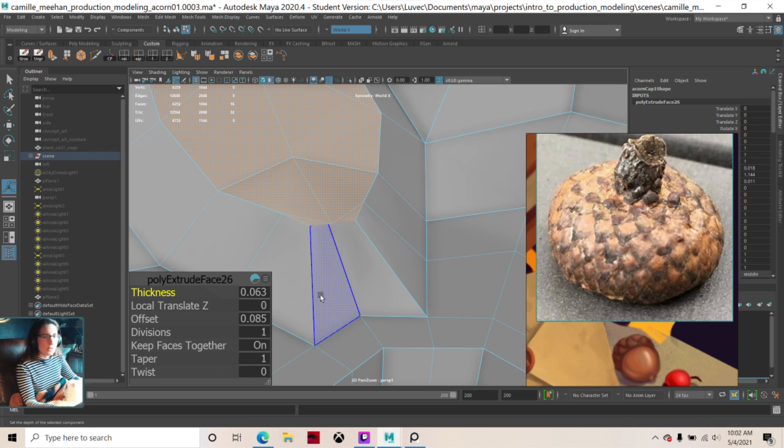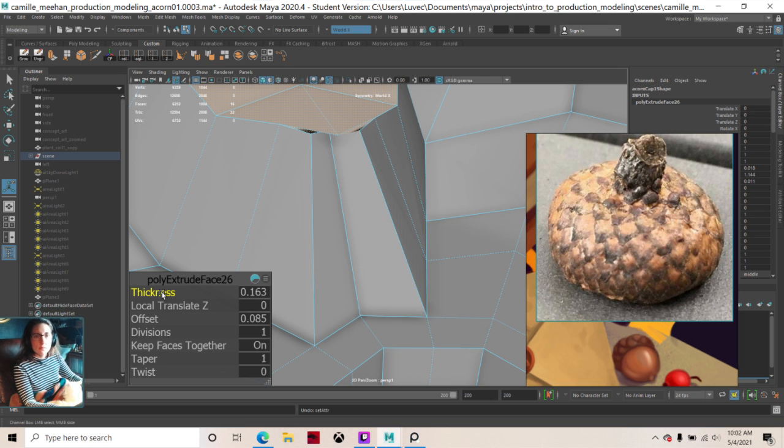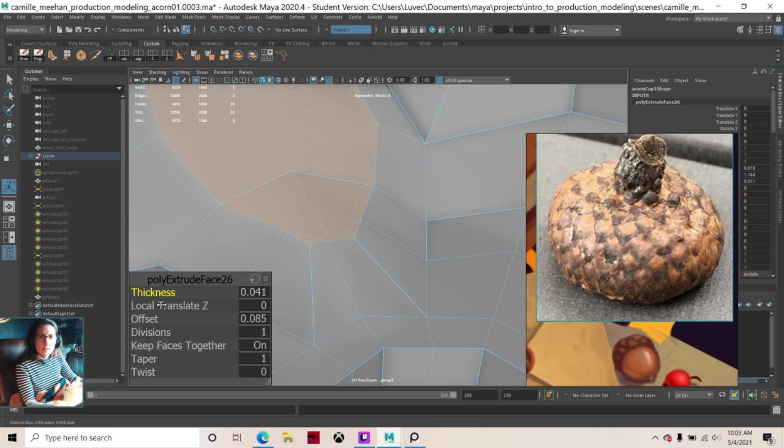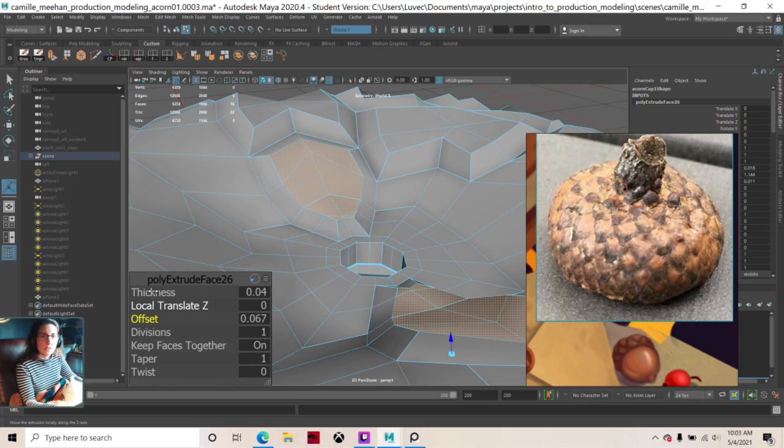Let's reduce the, oh no. Let's slow this down. And let's reduce the thickness, and we'll reduce the offset just a bit. That seems like it's fixing things a bit better, but let's increase the thickness again because I missed that thickness.